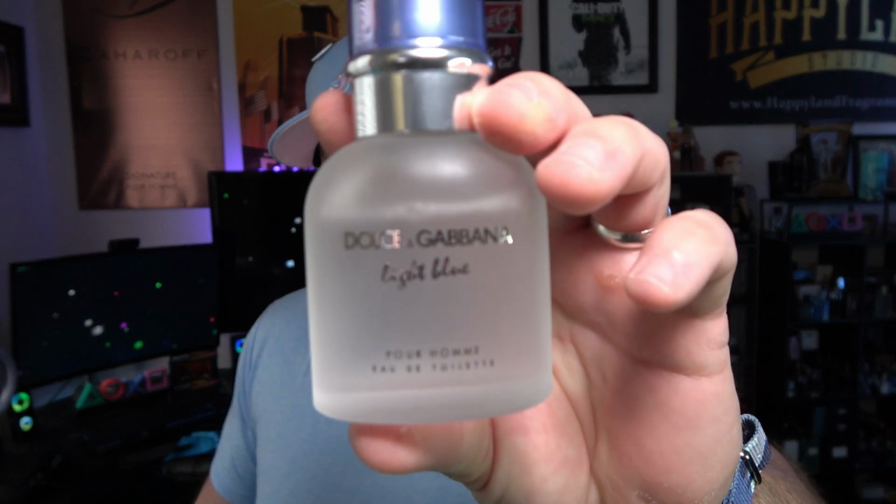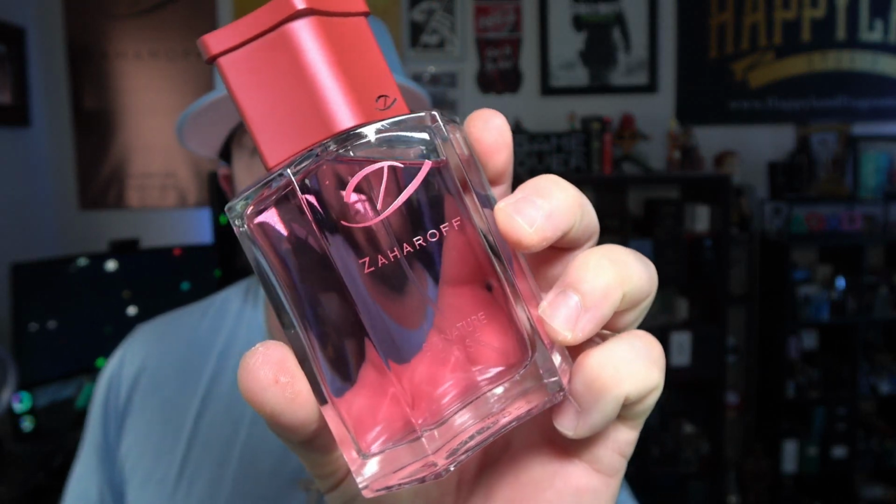And during the day on Sunday, I went with the original Dolce & Gabbana Light Blue. And then that night, almost out of my signature rosé bar soap, and I was just in the mood to keep the scent going, so I sprayed myself down with a few sprays of Zaharoff Signature Rosé. Definitely one that is a must try if you haven't tried it yet. Even if you're not really a fan of rose, you may end up liking this one still. Sweet but not too sweet, dark, smoky, a little resinous because it has that signature Pour Homme DNA.